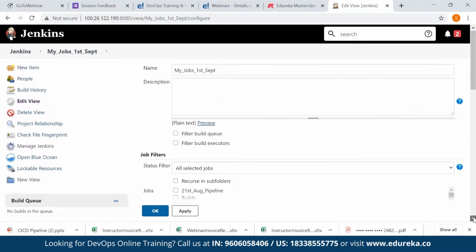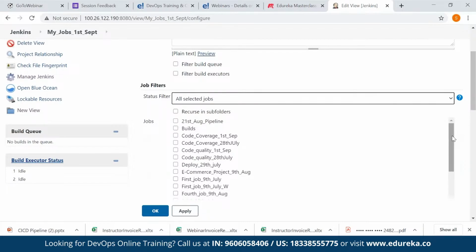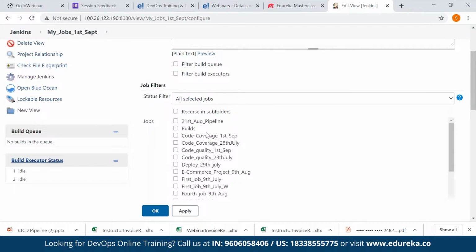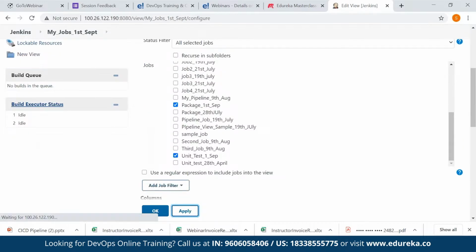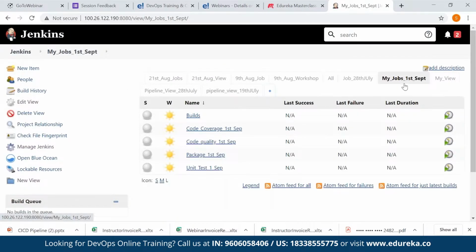If I search with 1st September, it's not giving me, but this job is there, yeah, this one. So I've applied them as part of my list. You can see here in my job 1st September, I have all the jobs listed.